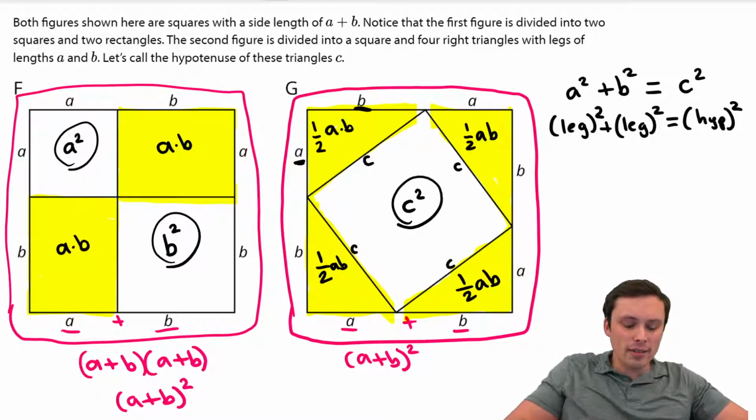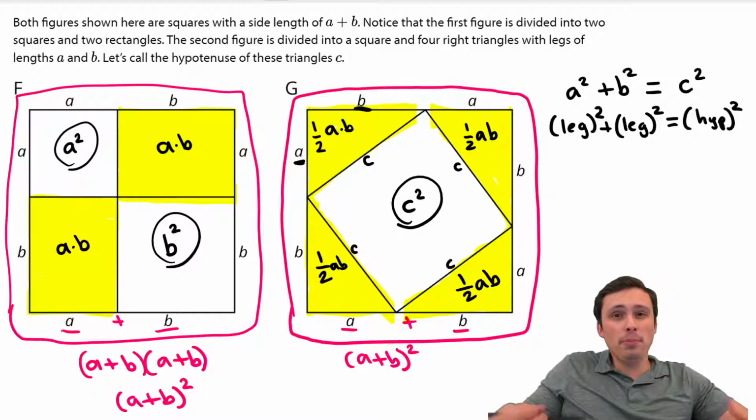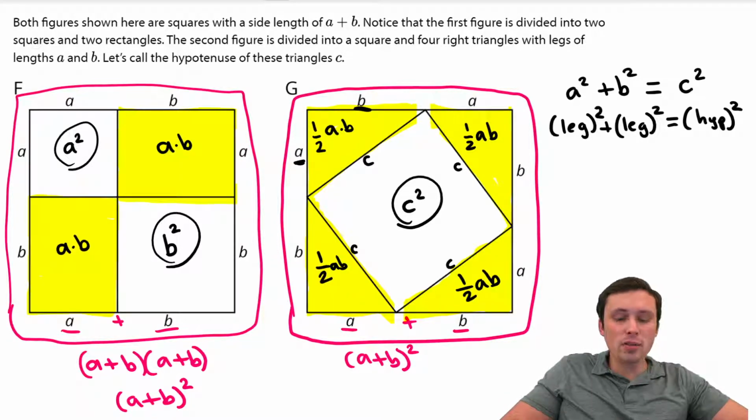And if we had bothered to explain why this would work for any right triangle, then this would be a proof that would explain why this is true for any right triangle. The basic outline of why that would work is that you could create these shapes using any right triangle. If you started with any right triangle with legs A and B, you could arrange it into these identical shapes. You could arrange it in this manner, and because it doesn't matter what right triangle you start with, this same argument works. There's nothing special about these. This could be accomplished using any right triangles. Then that's why this would work in all cases.